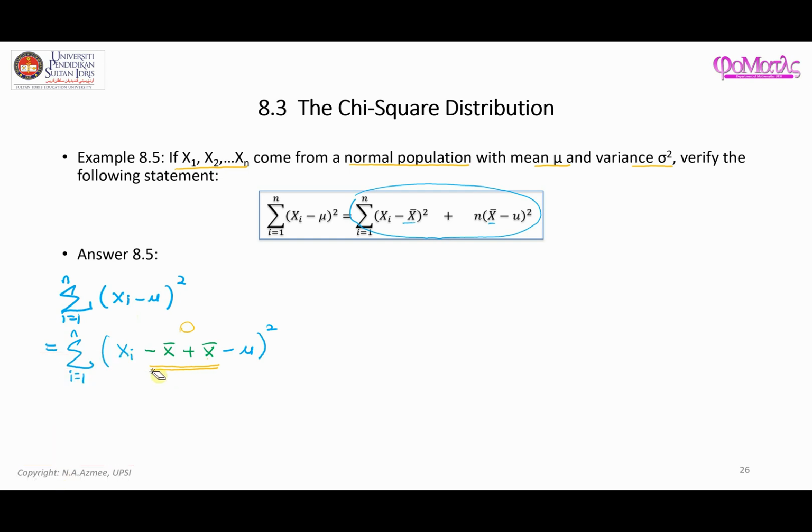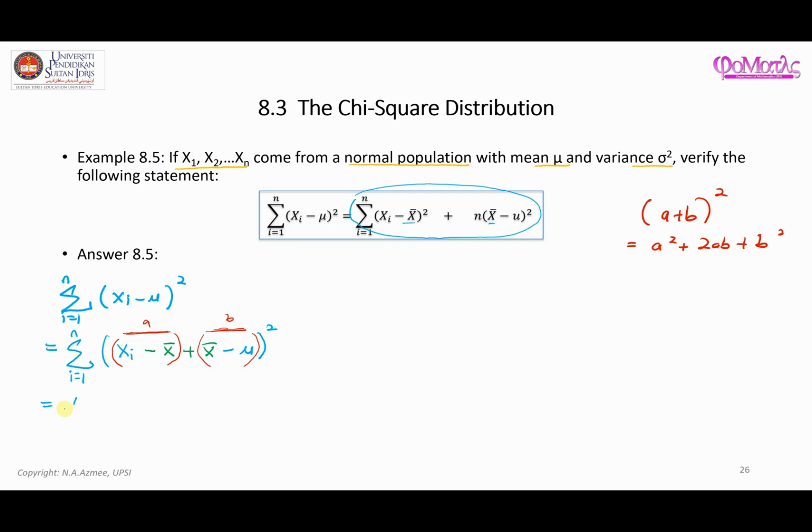All right. So now what I'm going to do is I'm going to group these two together. Okay, I can do this, I can group these two together. And if you want, you can think about it as this is like A, this is like B. So it's like having A plus B and you square it. And the result is going to be A squared plus 2AB plus B squared, right? So this is what I'm going to do. And you will see why I do this, because then, like I said, it will make the process much easier. So what happens if I consider that?